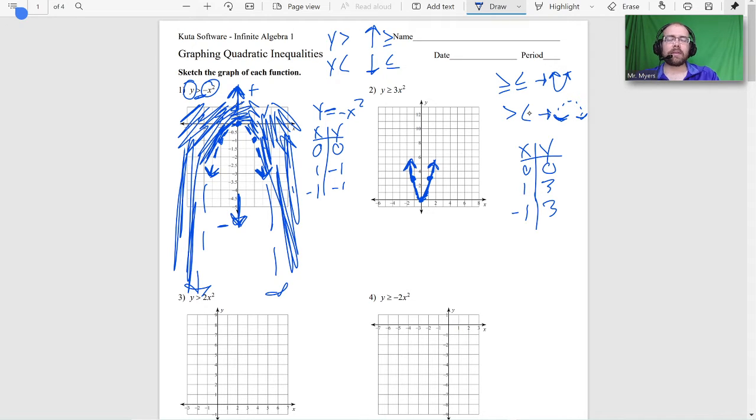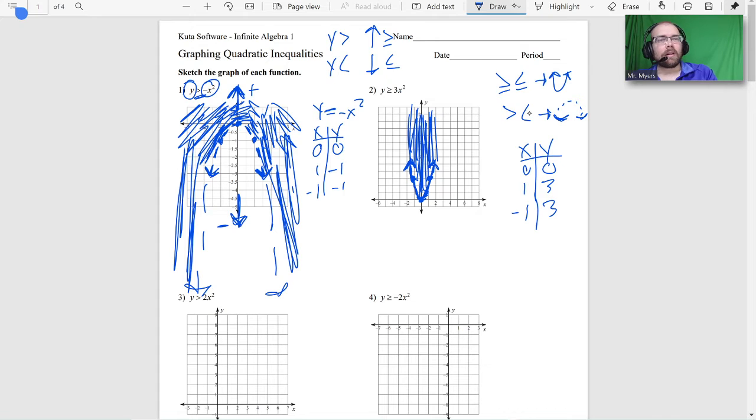Something like that. And it's greater than. Greater than means up. So it's only going to be what's above the parabola. So basically like that. Much smaller looking area than if it's below. But technically they're both infinite areas. So it's whatever. But yeah, it would just look like that. It looks like a cauldron that's on fire. Like you set a cauldron on fire. That's what it looks like.